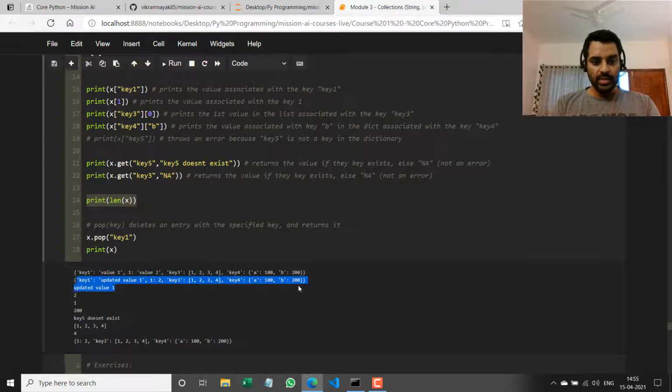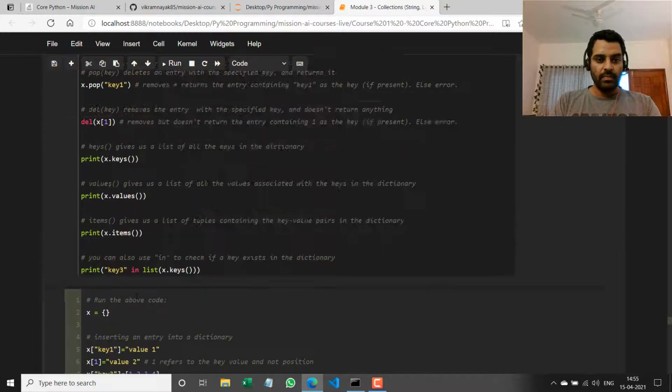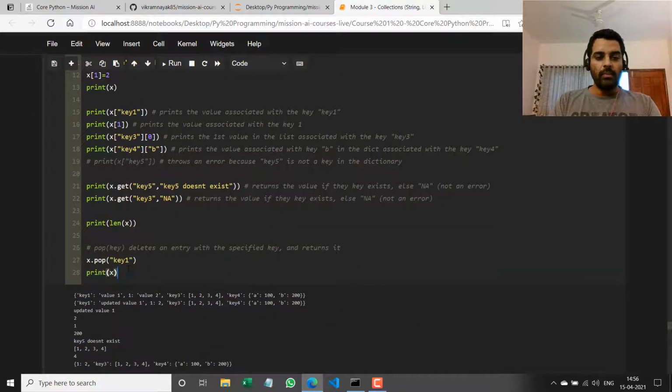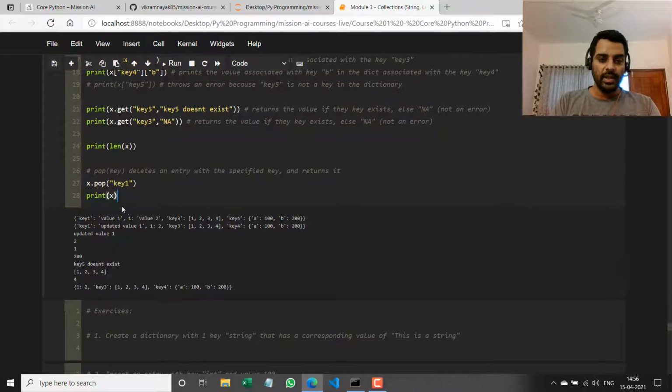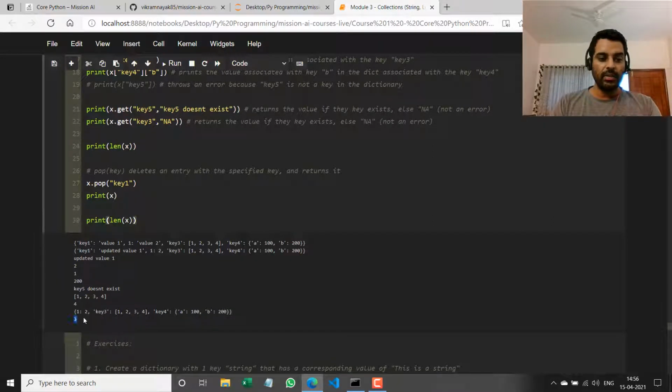Because there were 4 keys and 4 values corresponding to those keys. Now I have popped key 1. So I have just removed it from the dictionary. So now the dictionary has only 3 keys remaining, right? So if I say print len of X, then the len of X should now be 3, which is what we get over here.